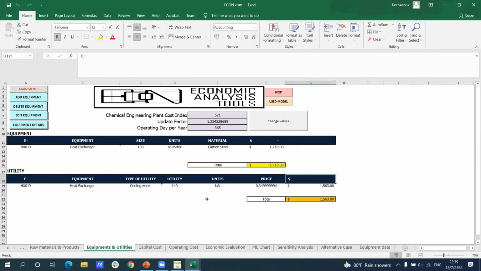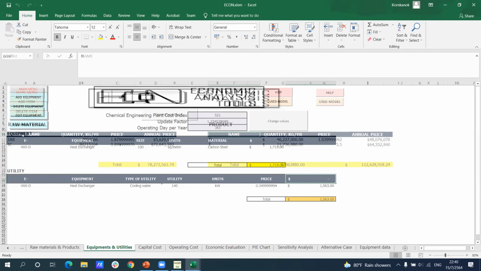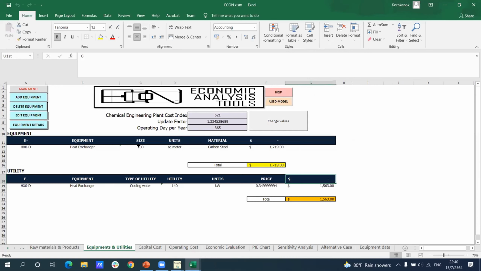Then after we have inserted everything, it will report first the annual price for the raw material and the annual price for the product. And next is the purchase cost of the equipment, such as the heat exchanger, HXOD in here, and the utility cost of the heat exchanger will also be calculated based on the option that I have selected before.